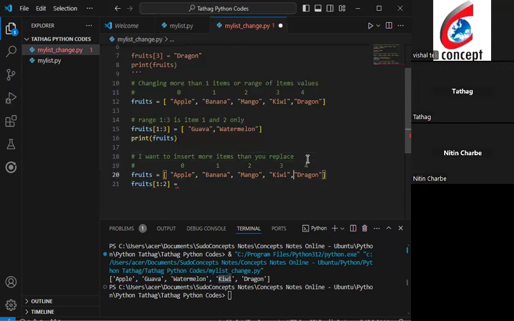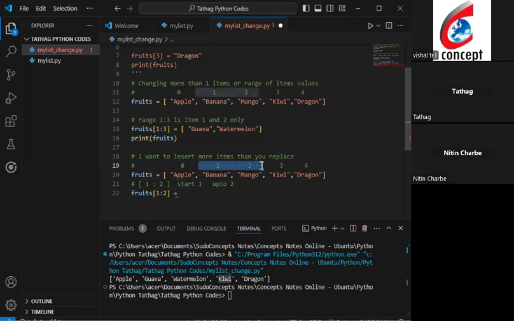Okay, so in this 1 colon 2 means what? So this is the start and this is the end. Okay, so we have start 1 and up to 2. So see, what does it mean? You start at 1 and up to 2 means only one fruit will be replaced. You understand? You might say, sir, a 2 is given here. Why don't we select 2 also?